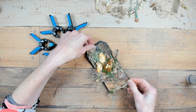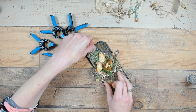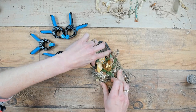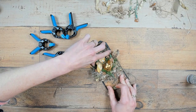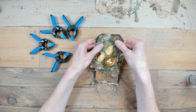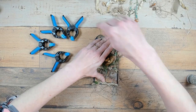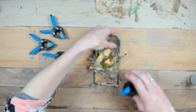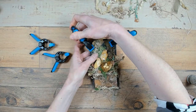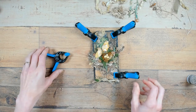Make sure to center it and that all sides that are visible of the black cardstock are similar in size. So make sure, maybe wiggle around a little bit and put it into the right place. To make sure that it will stick and stay in place, I am going to put some clips on there to hold it.